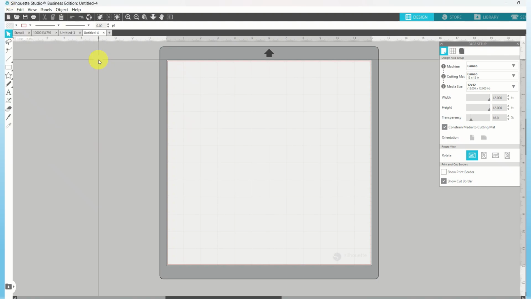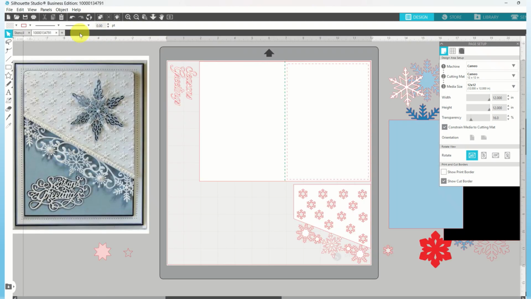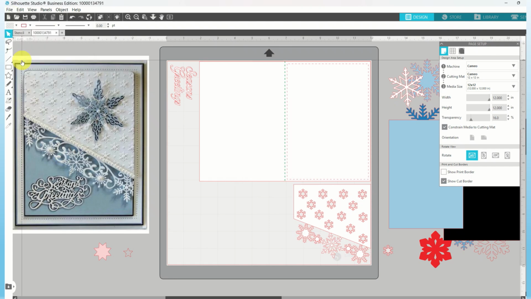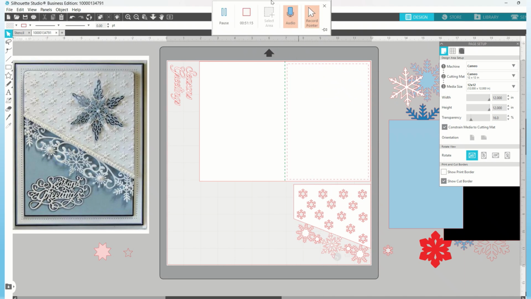What am I doing here? I'm tired. Sorry. We are going to stop and do another part 3. Okay. So I'm going to stop here. And in part 3, I show you how to bring all these snowflakes and accommodate it in the cardstock so you can cut it all in one piece. Thank you for watching.